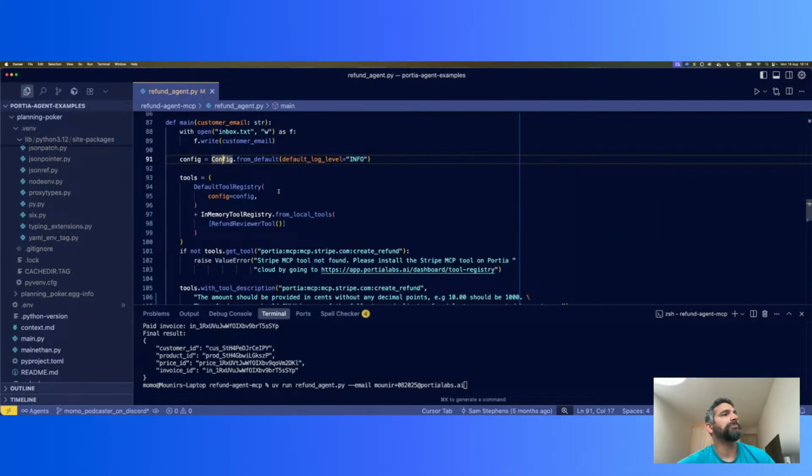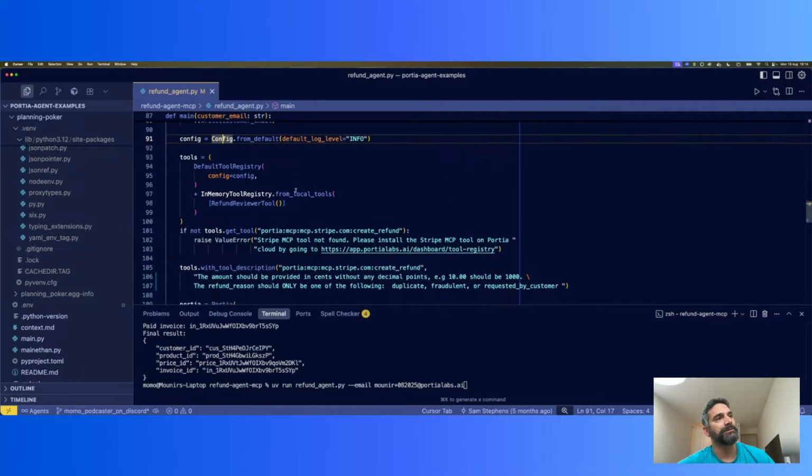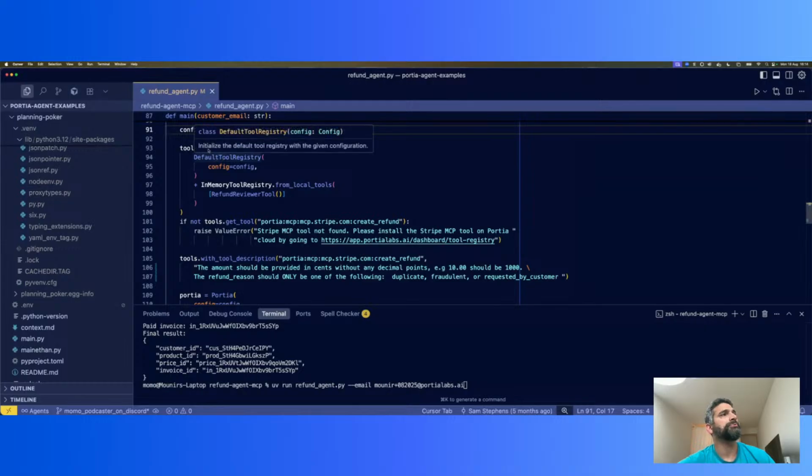The other thing I'm doing for my Portia instance ahead of time is I'm preparing the list of tools that I would like it to use, right? So we have a default tool registry, which has a bunch of our open source tools, as well as some tools that we have in the cloud for you to use. And we're going to jump over to see them in one second. Now with Portia, you can cobble together tools from a bunch of different sources: MCP, our cloud tools, your own MCP server, or you could just write inline tools Pythonically.